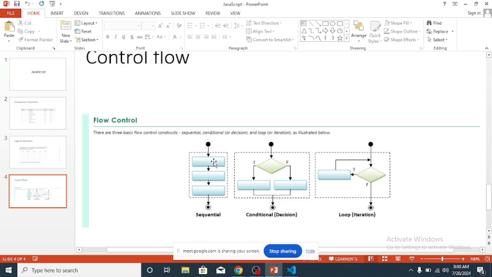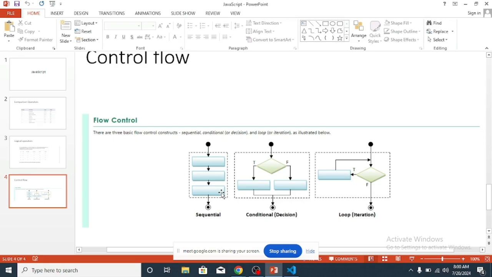Each line of code is executed from top to bottom. The first line of code will be executed, then once that is done, it will move to the next line of code and execute it. So JavaScript operates in a sequential manner. But with the help of control flow, you want to allow your program to make decisions: if certain things are true, then this is the block of code that should execute.